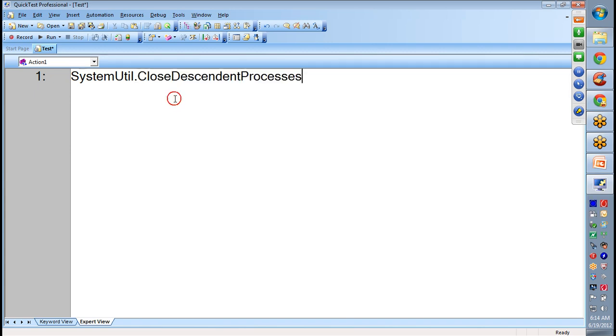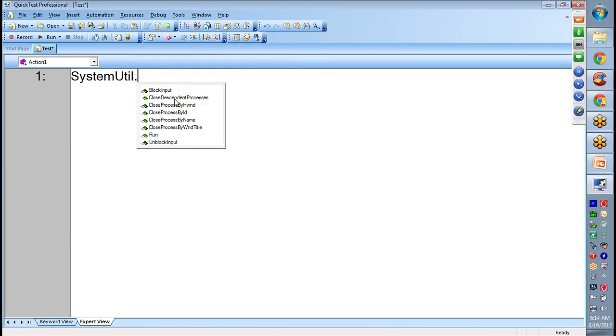For a specific process which has dependents, if you have to close all those descendants, you can go for that one. Close process by window handle, H window. Each and every window should have some handle.